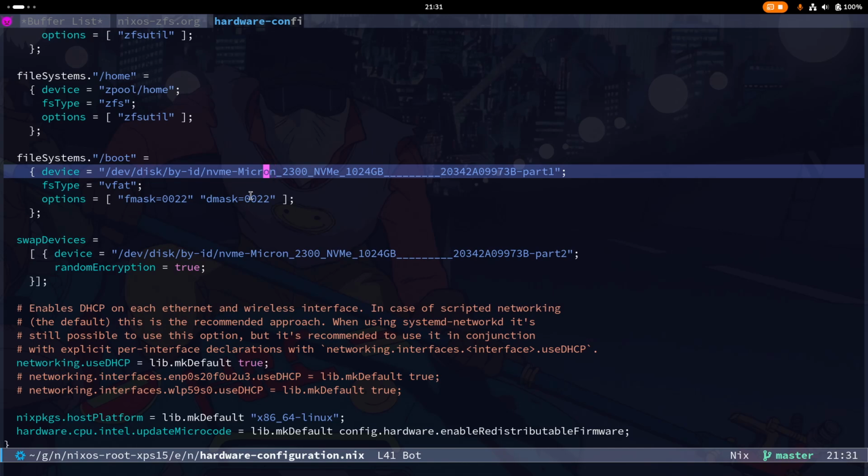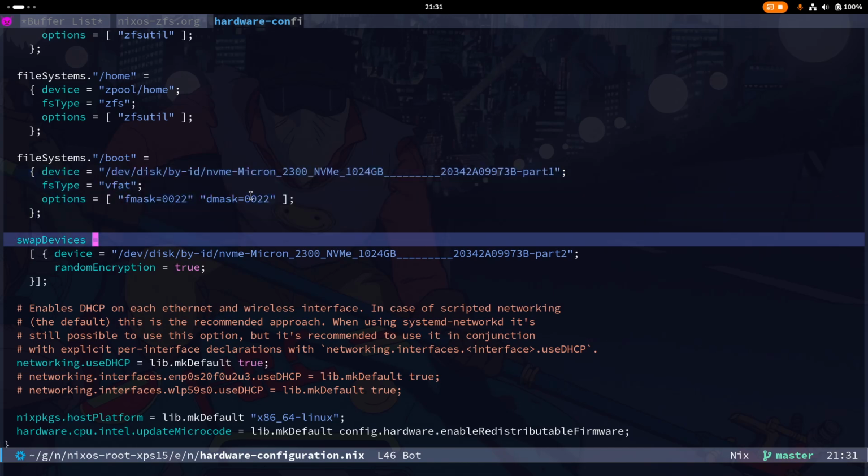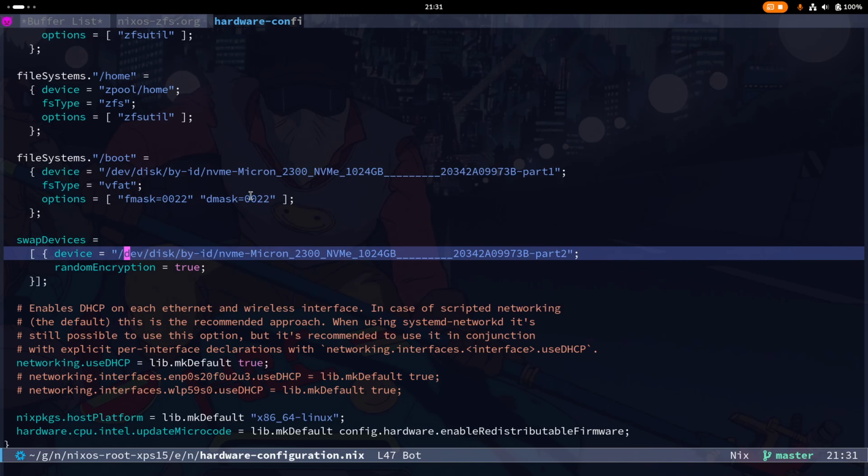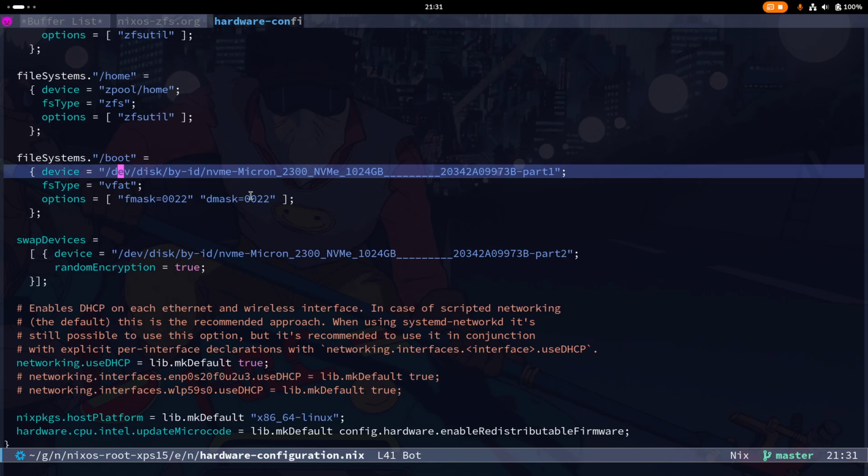Okay, so we need to get this path and this path into this file, right? But without any copy and paste. And if you try and write this down, it's like, how many underscores is that? You're going to make a mistake, guaranteed.